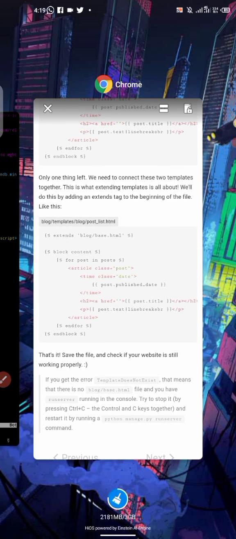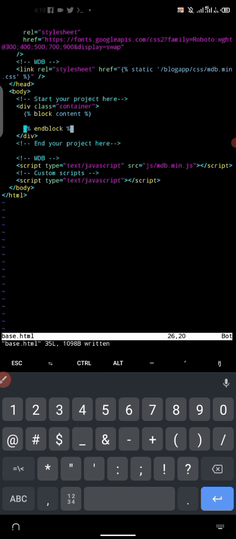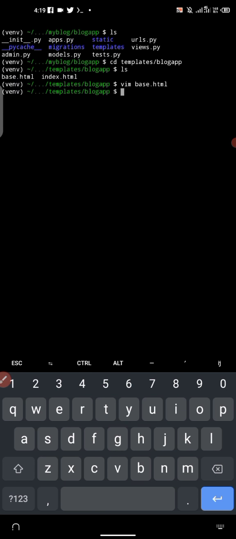We're just going to quit out of this place, and let's do vim the index.html.